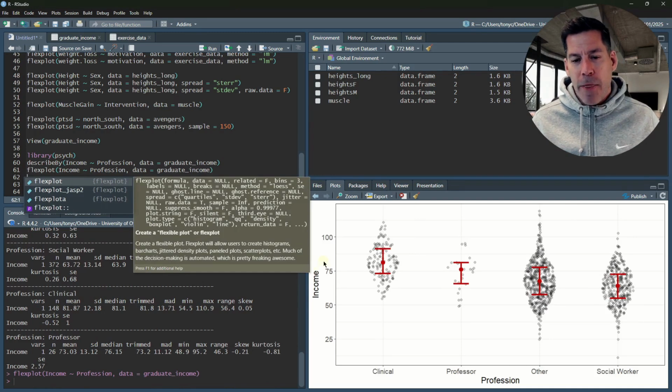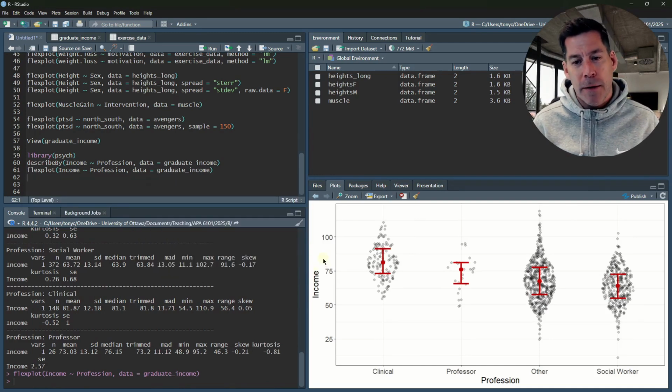And now when I run that, I can very, very quickly see the data and I can understand it very easily. So we can see not only do I have only a few data points for my professor group, I've got a lot of data points for my other group. They seem to be distributed quite normally. I can identify what their means are or their medians here and the quartiles. This allows me to see whether or not there's any skew in the data or any problems with the data. So this is just a much easier way for us as humans to be able to understand our data.